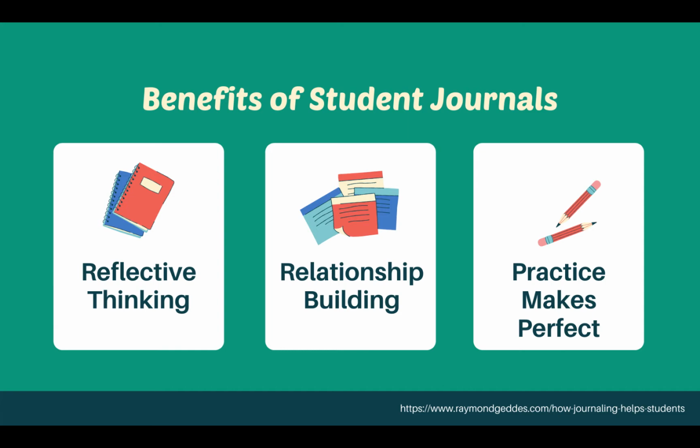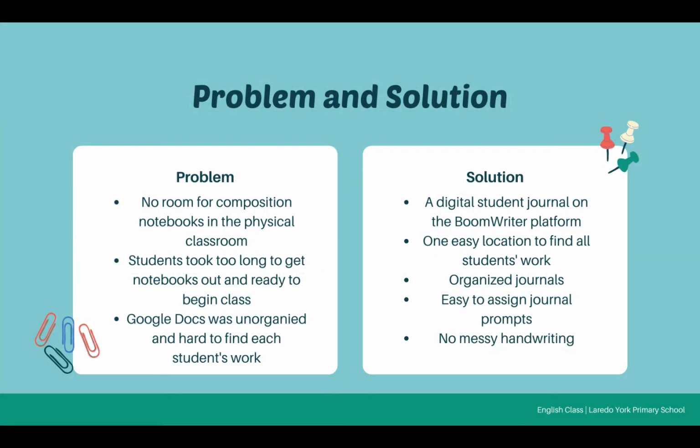The more students are writing, the more their writing skills improve. However, in my own ELA classroom, I had the hardest time keeping track of my students' journaling. I knew how important it was, but I could just not get it to function right in my classroom. And the reason for that was I had no room for composition notebooks to be stored in the physical classroom. My students took way too long to get their notebooks out. And I had them try Google Docs, but it was all unorganized and I couldn't find each student's work.